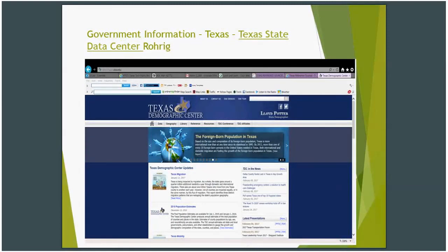This Texas State Data Center can be a really good resource, not only for the data they have, but if you have questions, because the State Data Center does workshops around the state. I know I've attended at least one, and I think the state demographer had come to talk here at Tech, and they have some really good resources, and they really are one of the experts on the data center, particularly demographics related.